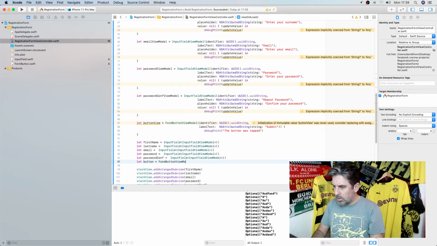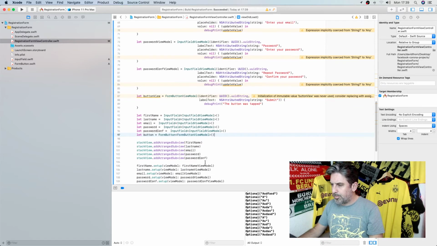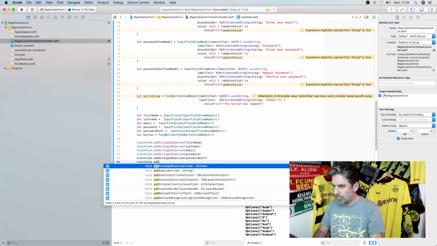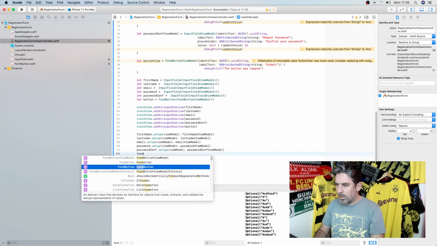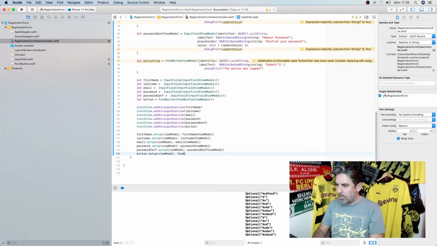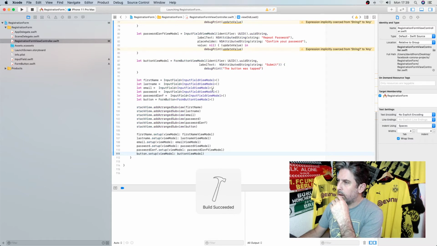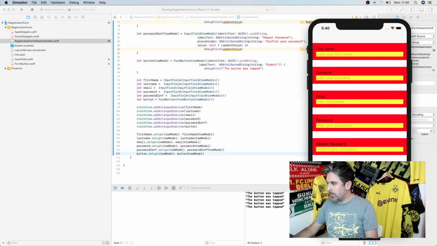Form button. Yep. It's done. And then form. No. See it. There's a button, there it goes, it gets tapped, which is good.